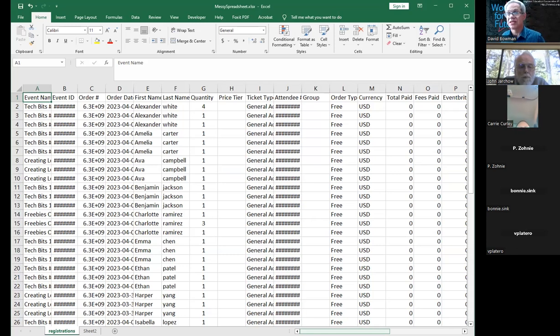I'm going to show you a bunch of different techniques to make this user-friendly, which is the topic for today's session. All right, so the first thing we want to do is we see that a lot of the content is getting cut off. Like if we look at the first column, event name, tech bits, something, right? There's more content. The problem is it doesn't display because I have stuff in the next one, and that column is not wide enough. So there's a couple ways we can deal with that.